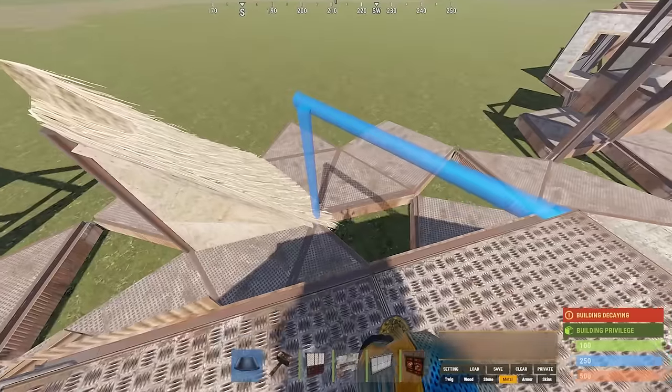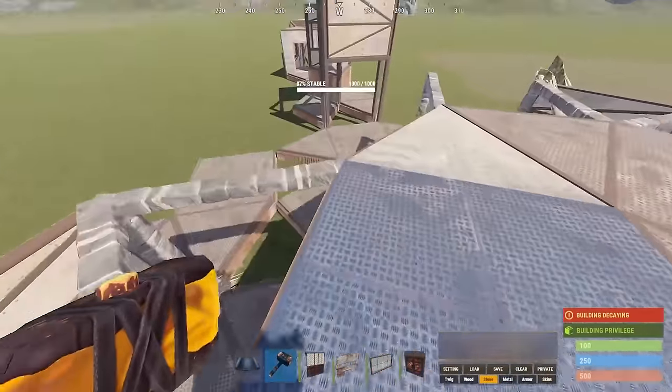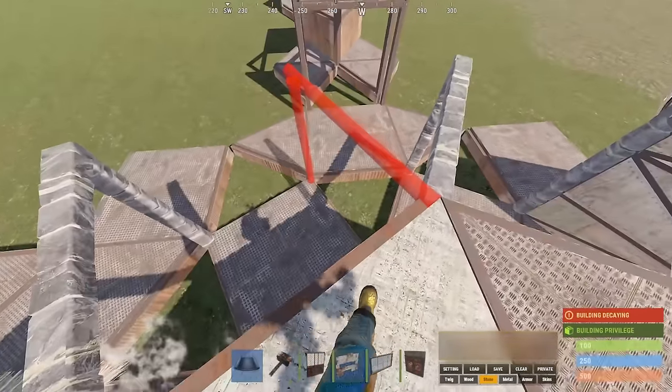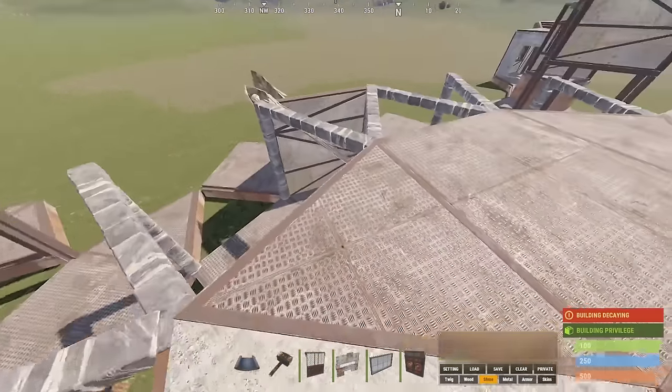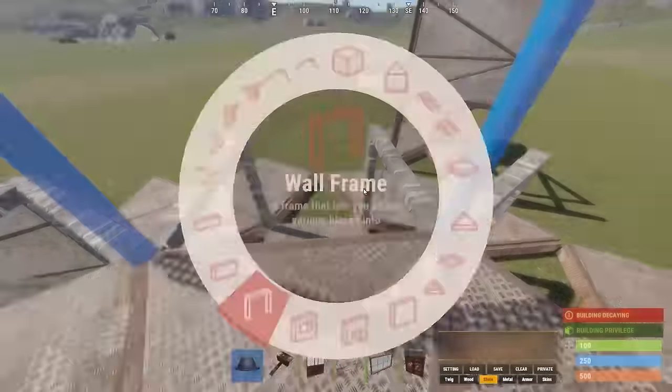Next, go to the roof and place frames in every slot around the shell. Then build the ceiling with square and triangle floors.